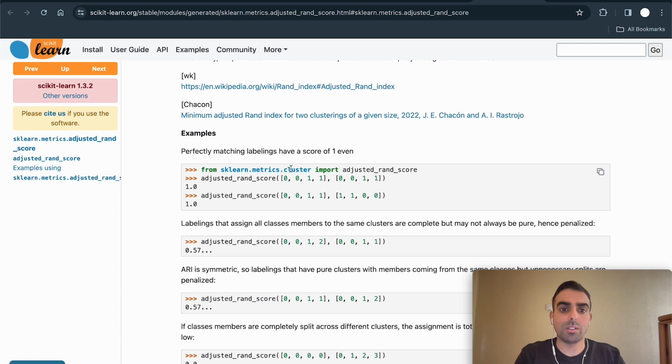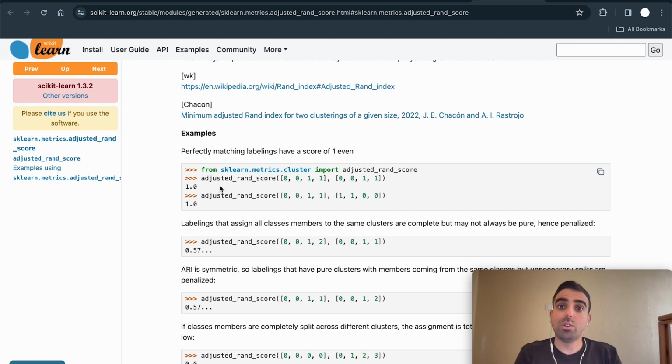Here is a good example in scikit-learn. For the adjusted Rand index, the true labels are 0, 0, 1, 1 and the predicted labels are 0, 0, 1, 1. Here the score will be 1. That's okay. But here's another case. The true labels are 0, 0, 1, 1, and the predicted labels are 1, 1, 0, 0. From a clustering perspective, this is a very good job because it separates the clusters, but it got different labels from the true labels. So this is where the adjusted Rand index is a better measure than accuracy. In both cases, the adjusted Rand index is 1, because it compares the pairwise assignments for all the points.